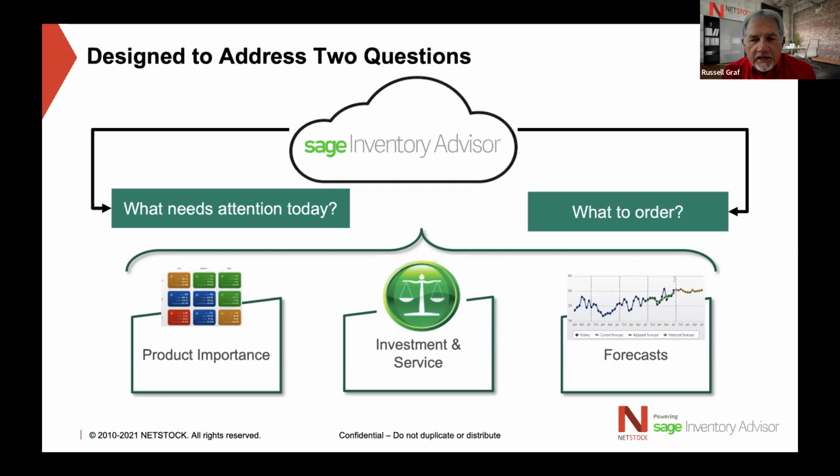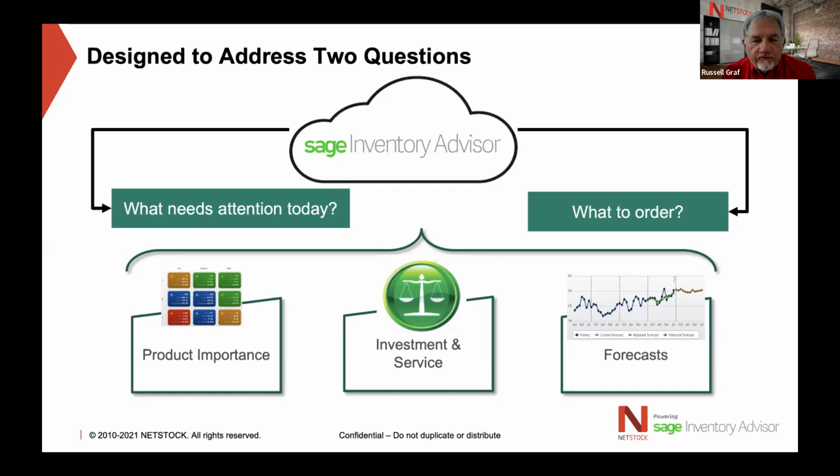And then secondly, based on that feedback, now what do I need to order, right? So this all leads to buying smarter and as a way of solving the problem and getting the right levels of inventory for you. So we're going to look at some things like product importance, where we classify every item, not only in value, a typical ABC analysis, but also rank those same items by speed of movement, high, medium, low. So now we really get an understanding of the nature of the items in our inventory.